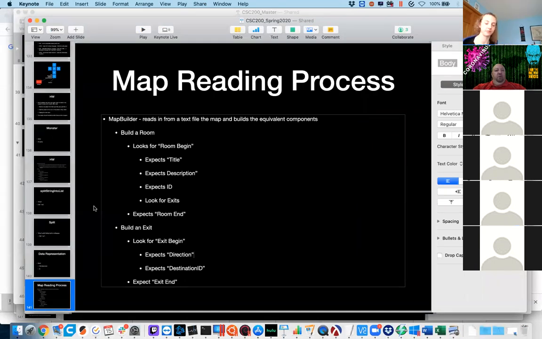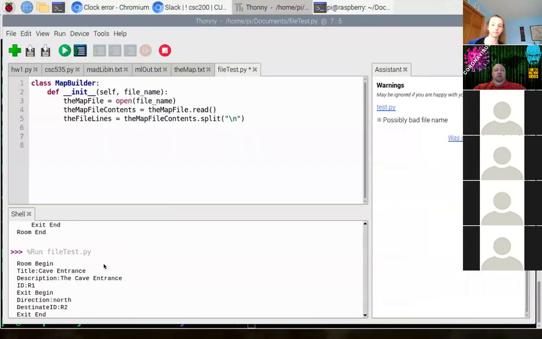So now what I'm going to do, I got to go back to this guy, is I'm going to remember at my map builder level, I'm going to say self.current line number. And we're going to start this guy off at 0.